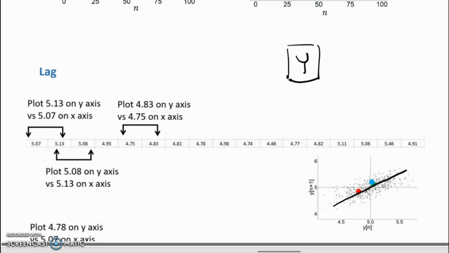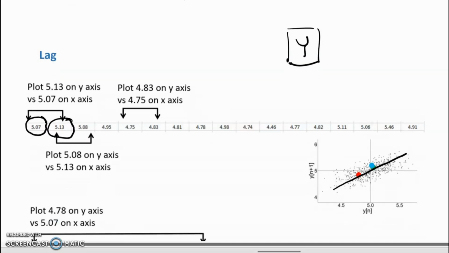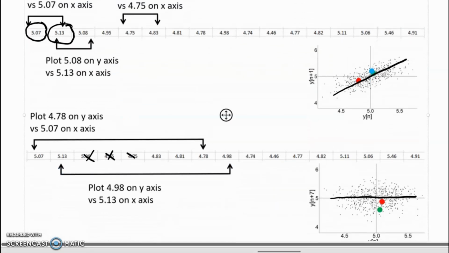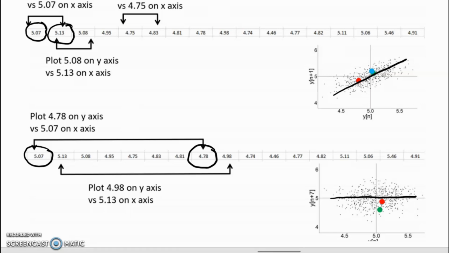And what we discovered was that with a lag of 1, if this value was above its expected value, then the next value in this sequence would also very likely be above its expected value. However, with a lag of 7, if this one is above its expected value, that may not have very much effect on whether something that's 7 jumps away is going to be above its expected value. So that's just the concept of lag period and autocorrelation as shown through a simulation process.